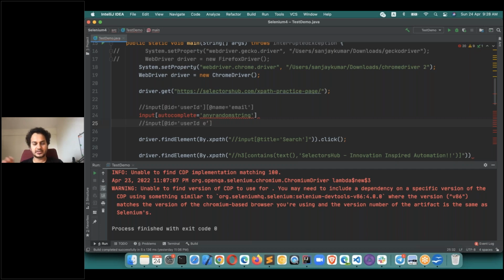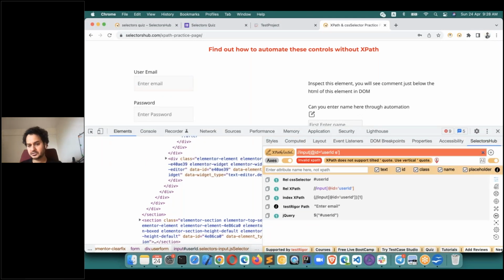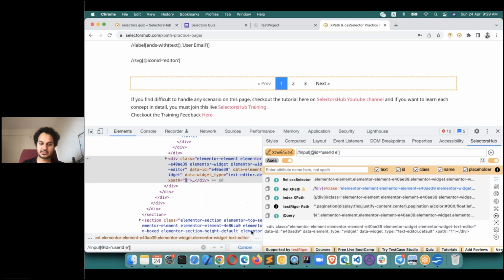It becomes really difficult to figure out that the single quote in their code has automatically updated from vertical to tilted. So in this kind of situation, SelectorsHub will save you from such mistakes if you verify your XPath in SelectorsHub. If you verify your XPath in DevTools, you will only see that it is finding 0 matching nodes or not finding any matching node.